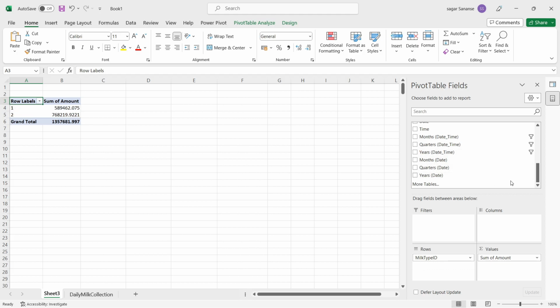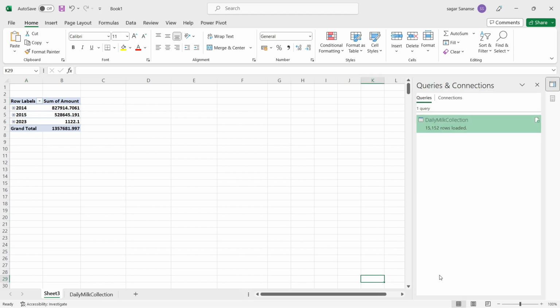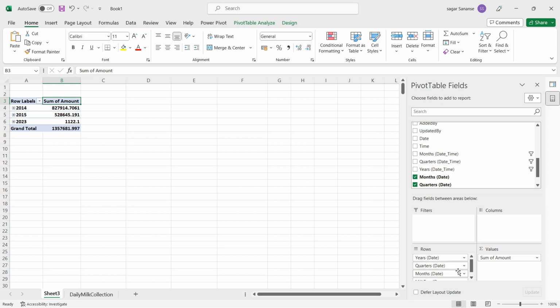First of all I am selecting the date here, correct? Means 2014, 15 and 23. So I am removing it. I want only date. Click on here, and month I don't want, quarter I don't want, only year, correct?